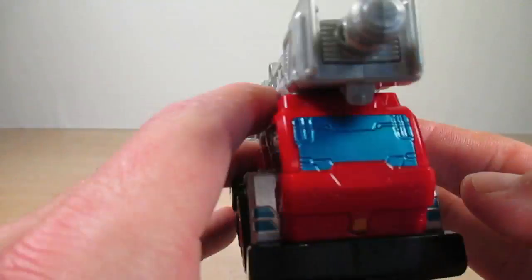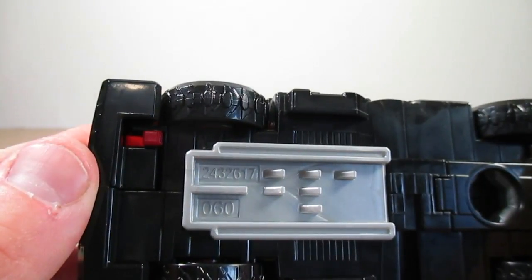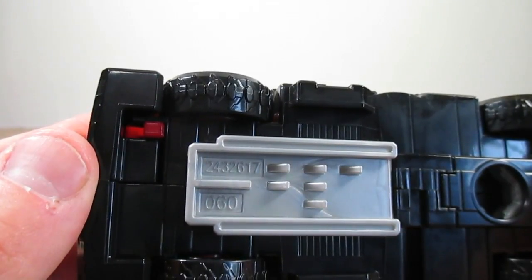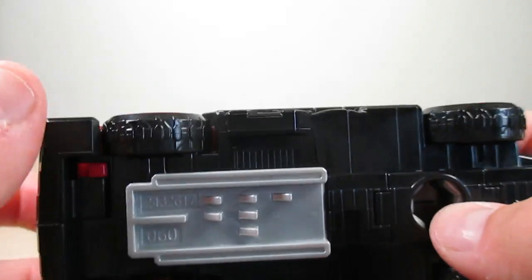And so on the bottom, here is the rail system, and stamped by the rails are 060 and 2432617. And of course, we got the connecting port for the mecha.